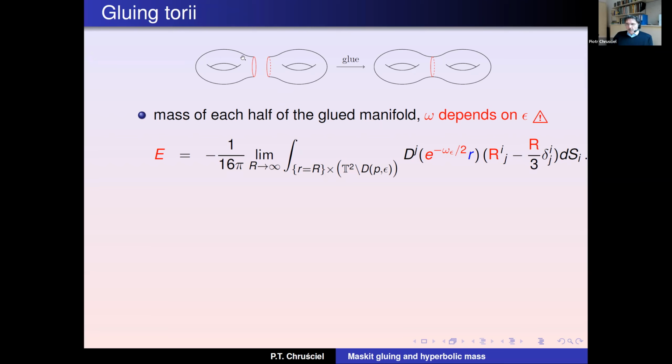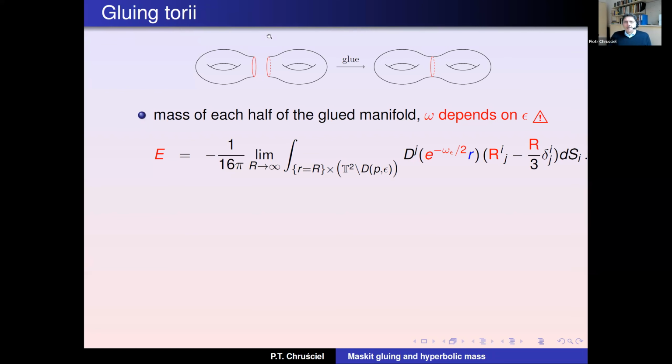And now there's an important thing which I should have mentioned before, and I haven't emphasized, that when you try to do this mass kit gluing, so that you put in hyperbolic space, then in this region there is a deformation area. So if we start with a Horowitz-Myers metric here, then there will be a region near this gluing where the metric is not Horowitz-Myers, it's changed, right? And the way it's changed, well, there's a perturbation. The perturbation is small, so that when you go with the radius here to 0, the mass of the new manifold will converge to the original one.